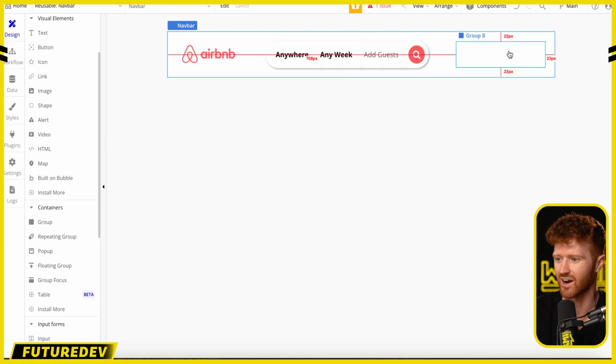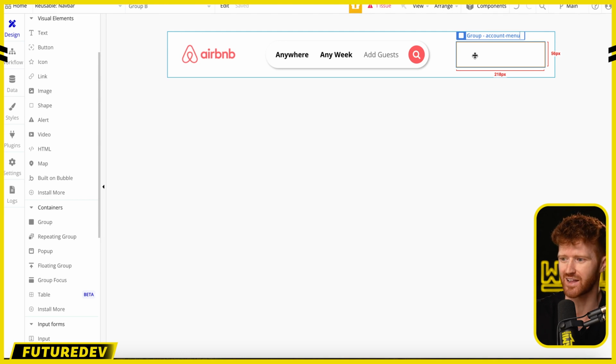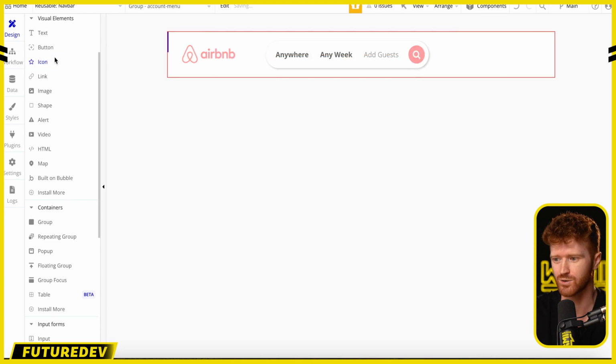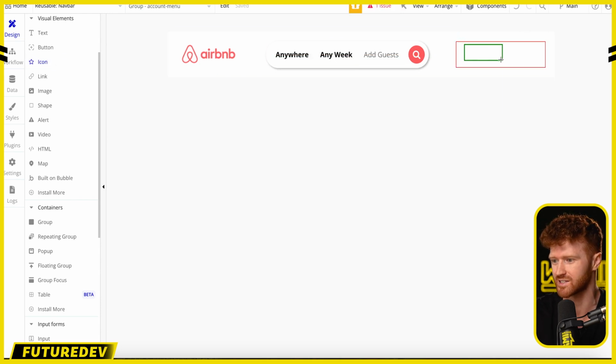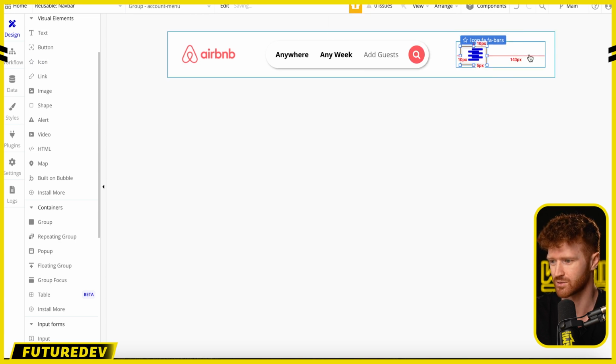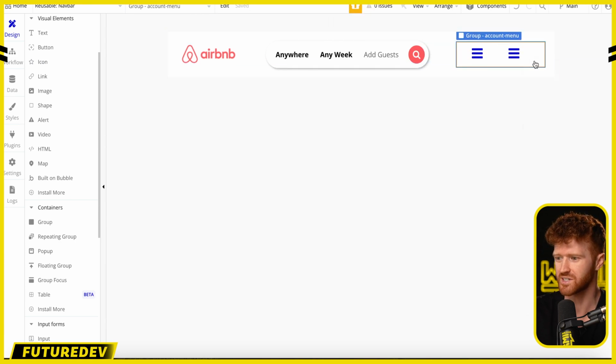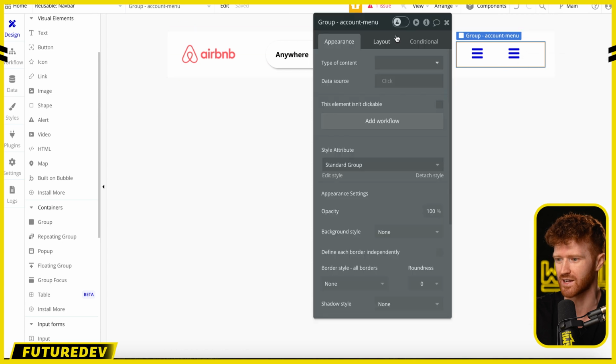Let's change our account icons over here. So let's name this group account menu, something like that, something that you can identify these account menu icons, whatever you want to call them. They're going to be icons that navigate our menu, so account menu. Let's work with that, and let's input our icons we need over here. Let's come back to our icons, and we're going to have just 2 icons. So let's drag them in. We'll just copy and paste that over. So we have 2.